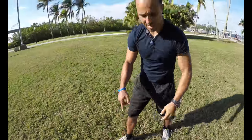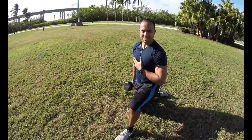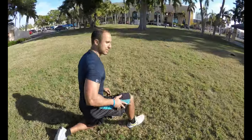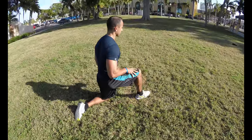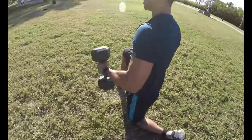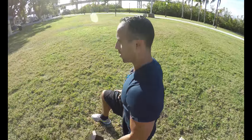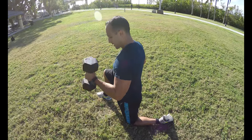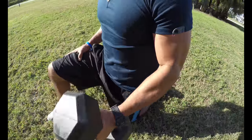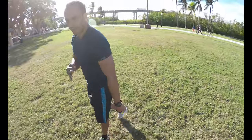Third exercise, we're gonna stay right in that knee position, right into a hammer curl. Maintain a good posture, keep your glutes engaged, driving straight up. We're gonna go right to the opposite knee. 5, 7, I got 3 more right here. 8, 9, 10, nice. 3 strength training exercises.